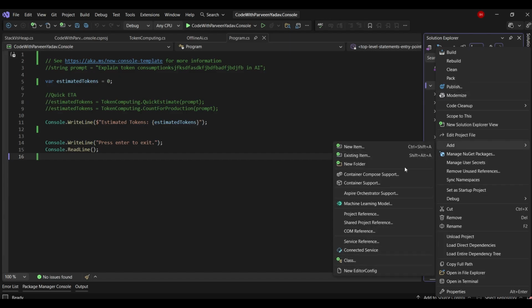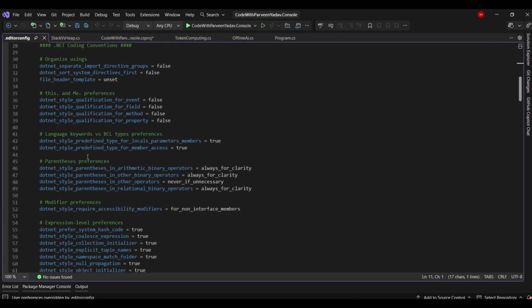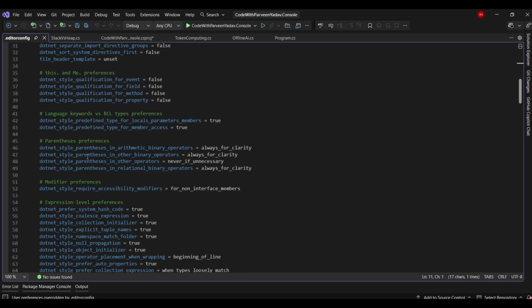So I will right click, add, and the very last option is new editor config file. As soon as I add that, if you see all the magic, all these standards are already there. So indent size should be 4, indent style is space, tab width should be 4, right? So all those rules are there. These are the basic rules, the standard practice that every developer should follow. So this will make sure developers A, B, C are not writing in their own way of coding style, they are following the rules that were defined by this rule book.